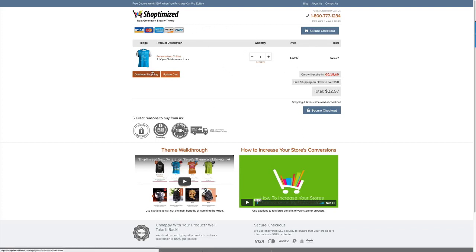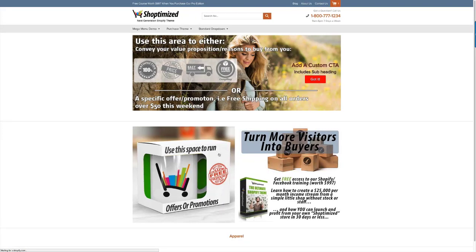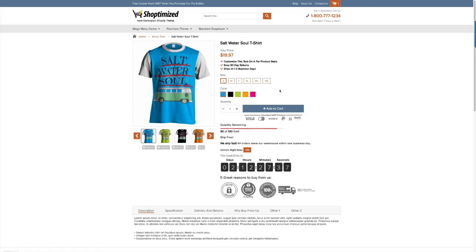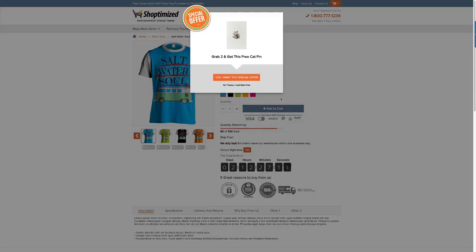So let's just skip back to one of the other products because there's another feature I want to show you, which is the upsell pop-up. Okay, so another feature we've added is an upsell pop-up. Now just to be clear, this isn't ever going to replace an upsell app if you want to do something really sophisticated, because apps rely on independent server setups that create relationships between all of your products and pull them in from that server. Okay, we can't do that with themes, not just our theme, that's every theme on Shopify. But this is a handy little feature that will increase your average cart value.